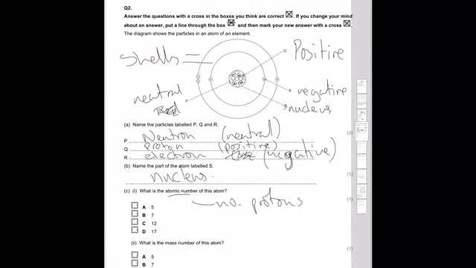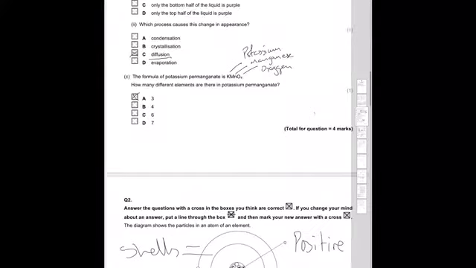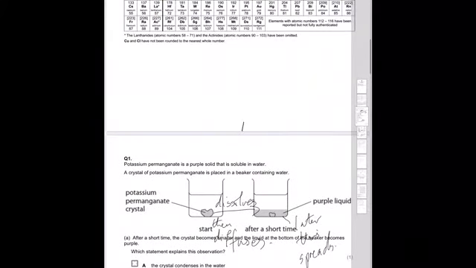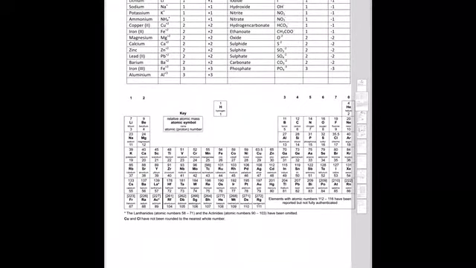What is the atomic number of this atom? Well, it's got 5 protons, which is the atomic number, and if we look back at the periodic table, it actually tells us. Then it asks about the mass number, which is protons and neutrons, and that's 12. And eventually it asks what type of element it is, and for that we need to look at the periodic table, look for the element with the 5 protons. So we're looking for the atomic number of 5, which is boron.